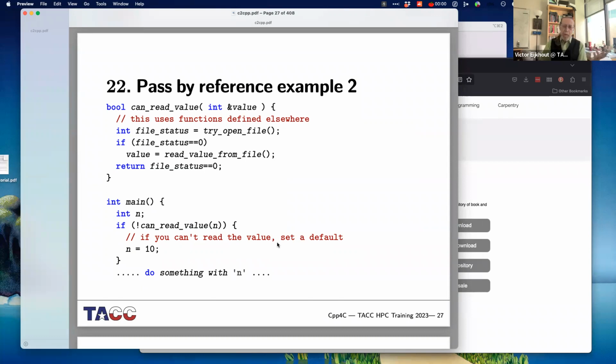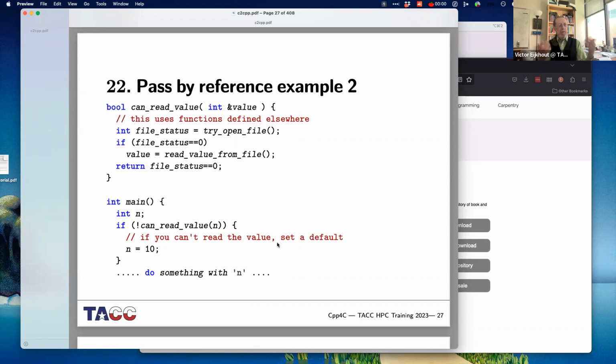So I mentioned a couple slides back the design where you have a function that returns some informative result and passes values by the parameters which are by reference. So for instance, you would write a function canReadValue, which returns the Boolean yes, no, I was able to read. And it returns through the parameter passing mechanism the actual value that was read.